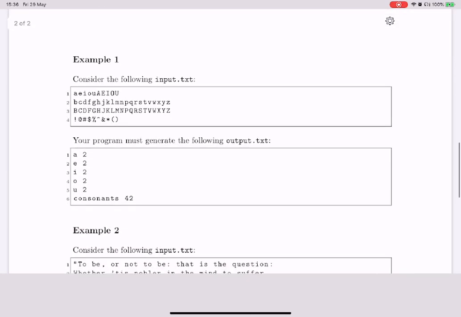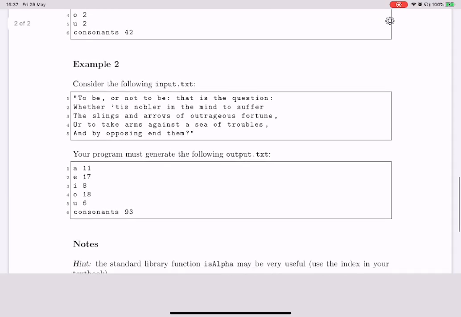Cool. Okay, so I'm just going to look at example one, give me guidance on what I need to do. So you have A, E, I, O, U written in small letters and then A, E, I, O, U written in capital. So that was for line. What is going on here? Okay, so you need to do the total number. So it takes in the whole text. Okay, let's go to example two. Yeah, okay, so it takes in the whole text.